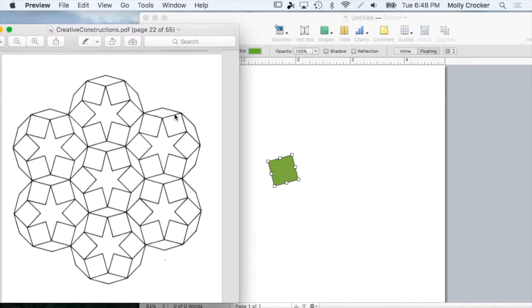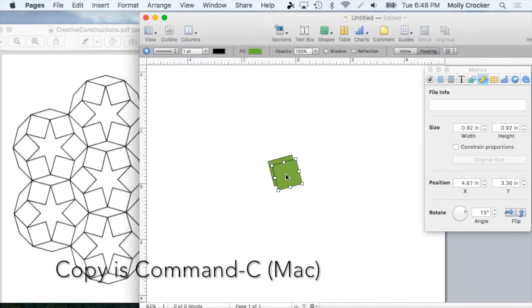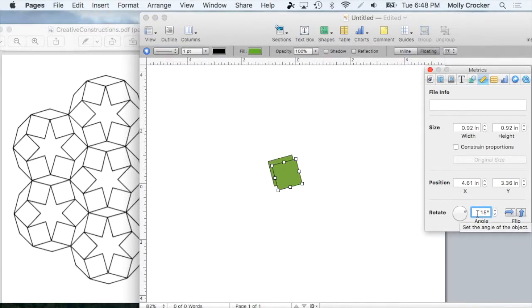All right, so that is going to look like that square right there, or that square right there. It's turned the same angle. Now, how do I get it turned the other way? Well, if that's the size square I want, then I'm going to copy and paste it. My documentation says that it's turned 15 degrees. I'm going to turn it minus 15 degrees. Now, I got to make it match up with that square, and it does, because my alignment tools kind of make it snap right in place.